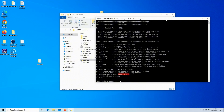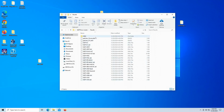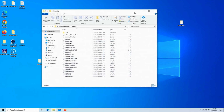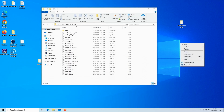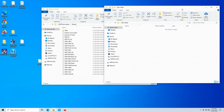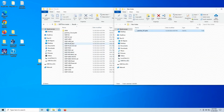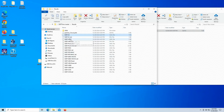We can just hit quit and we'll go right up here to results. And here are our results. And what we're going to need is, there's ones here that end in DSL, and then there's the ones that don't end in DSL, but we want the ones that don't end in DSL. So I'm just going to make myself a folder over here. New folder, and I'm going to drag in. I need the patches for OpenCore, not for Clover. And then I'm just going to start highlighting these and grabbing what I need.